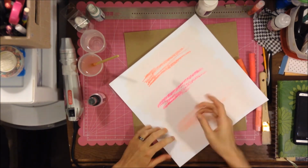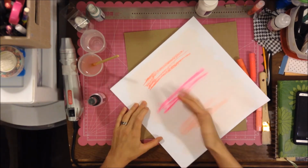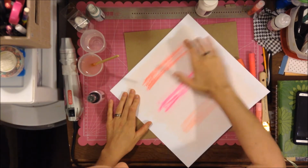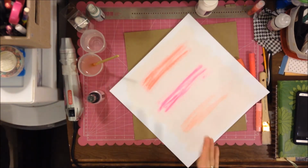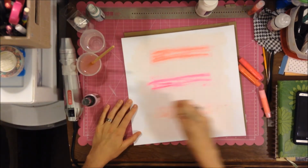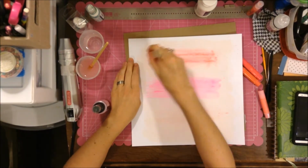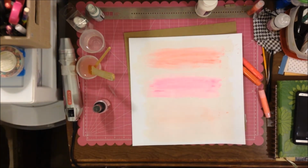So I'm using three different color pink gelatos, and I'm using metallic melon, bubblegum, and guava. And the guava, once you add water to it, you almost can't even see it. It's just super light. And I'm using this big brush that has really, really thick bristles.